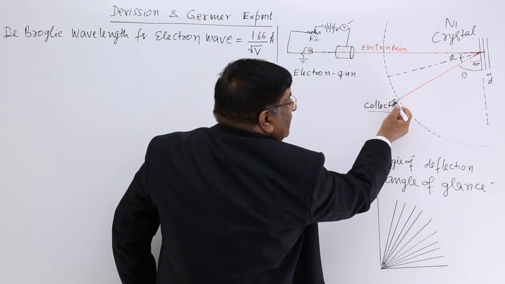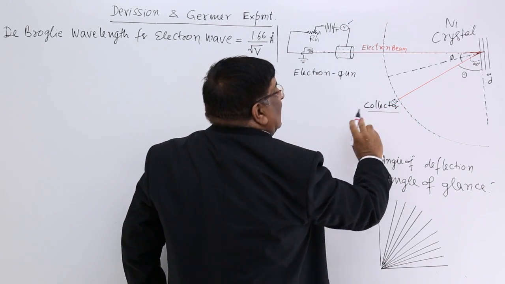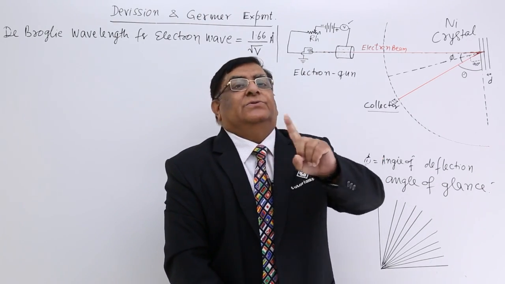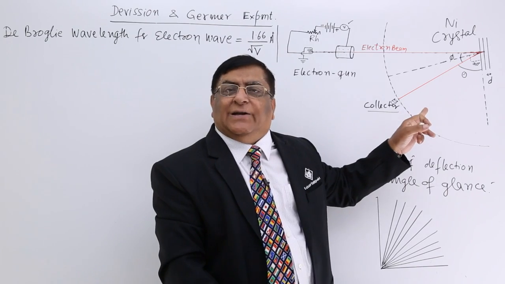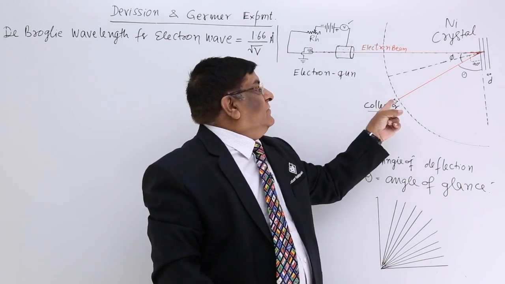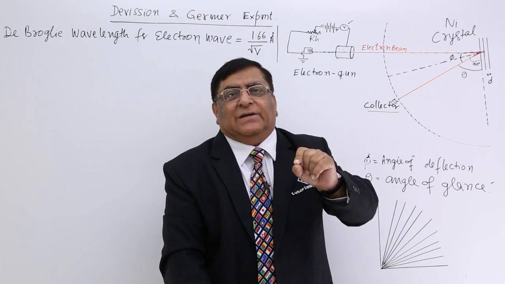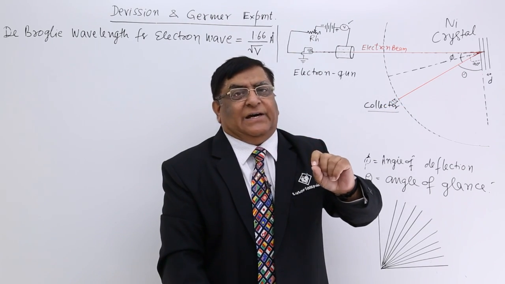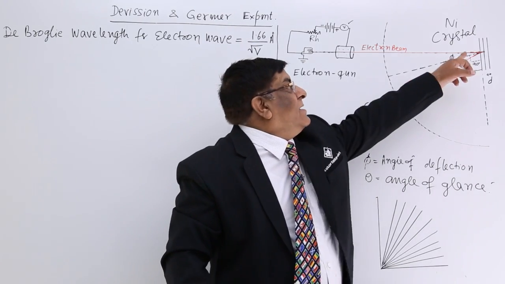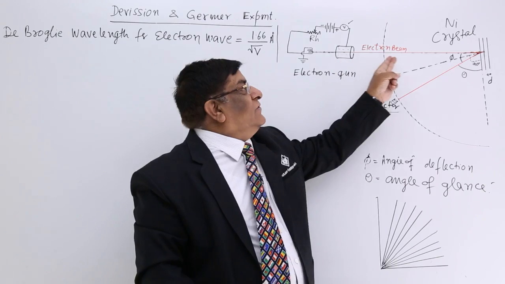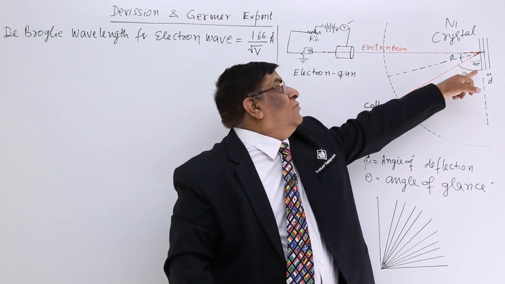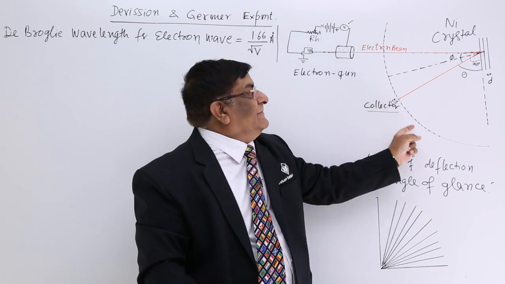When the electrons strike it, it gives us electric current, and that electric current is proportionate to the number of electrons falling on it. So we can always count the number of electrons falling on the collector, and have a comparative idea whether the electrons are less or more. Now this metal is here, electrons are striking it, and we are not moving this, we are moving the collector.